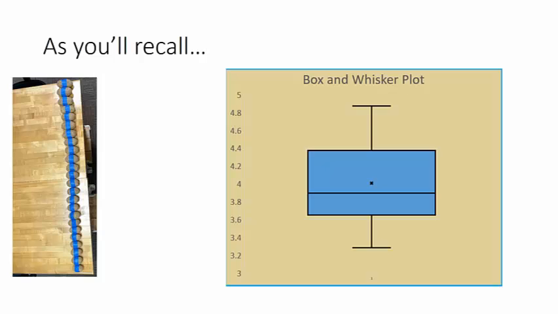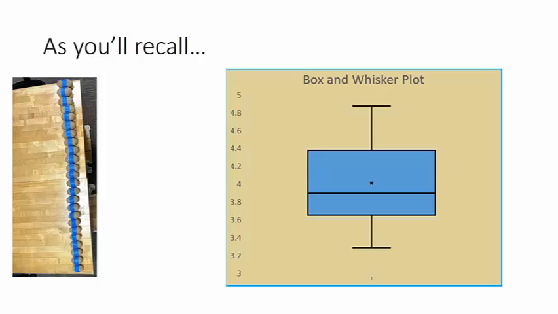So as you'll recall, we measured the length and width of each of the potatoes in the bag, and then we went ahead and decided to do some univariate analysis, or the analysis of just one of the values and how it varies. And so we decided to choose the length parameter for the potatoes, how long they are.